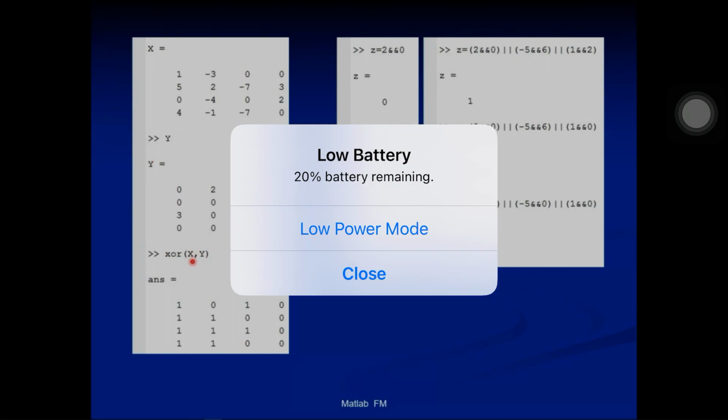Yeah, the exclusive OR. Remember what I said about exclusive OR. If both zeros or both non-zero, the result is 0. Like, for example, here, first row, second column, 2 and -3. Both of them are non-zero, so that's why you get a 0. Here, you have both of them 0, you get a 0. Here, you have both of them non-zero. Both of them non-zero. Both of them 0. So in all these cases, the output should be 0, right? And that's why you get 0 here.